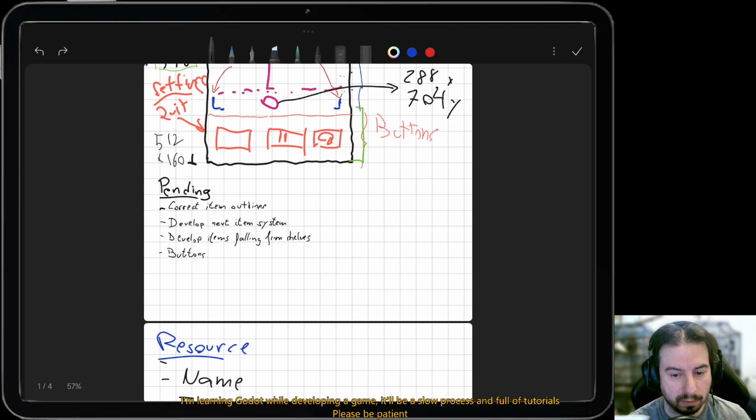What happens if the play area fails? Okay, so after that, we will start doing next things.